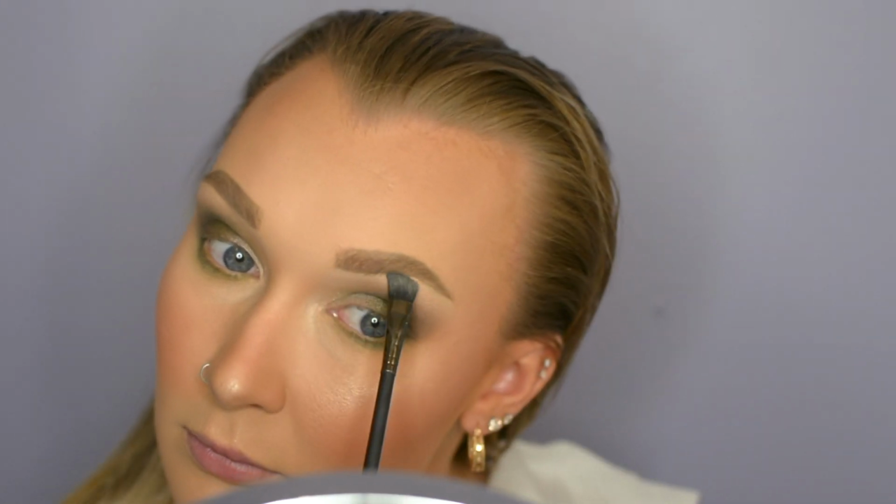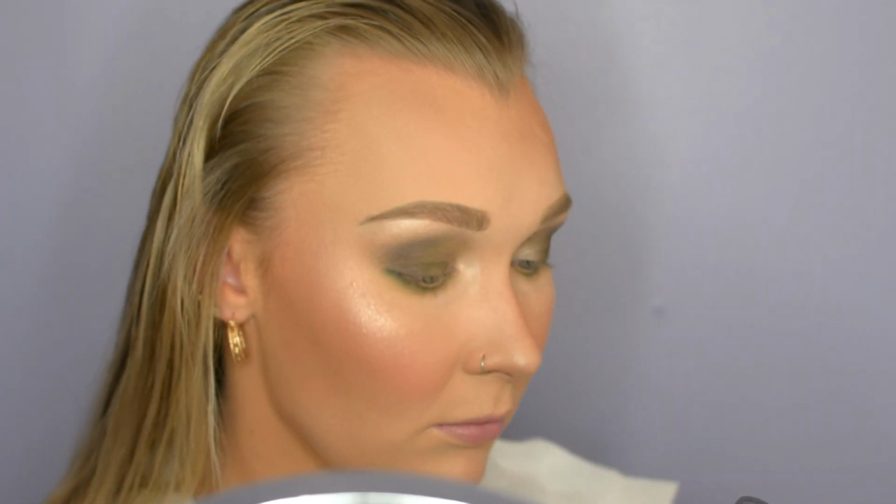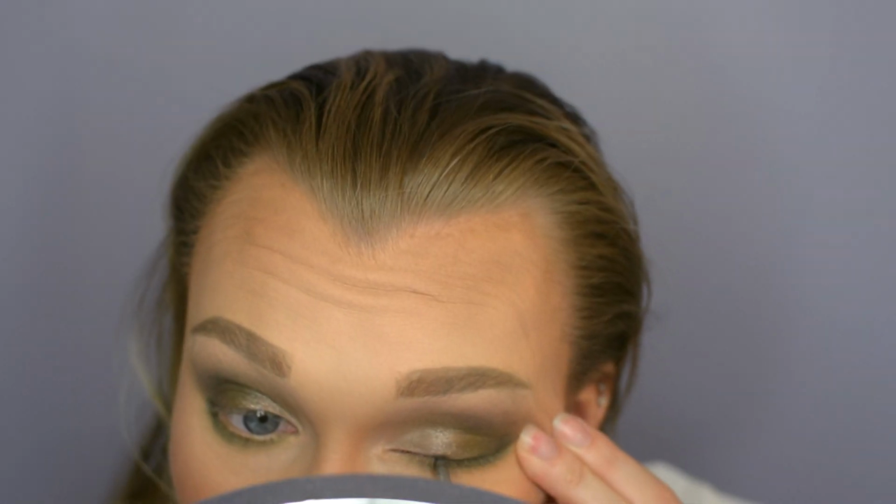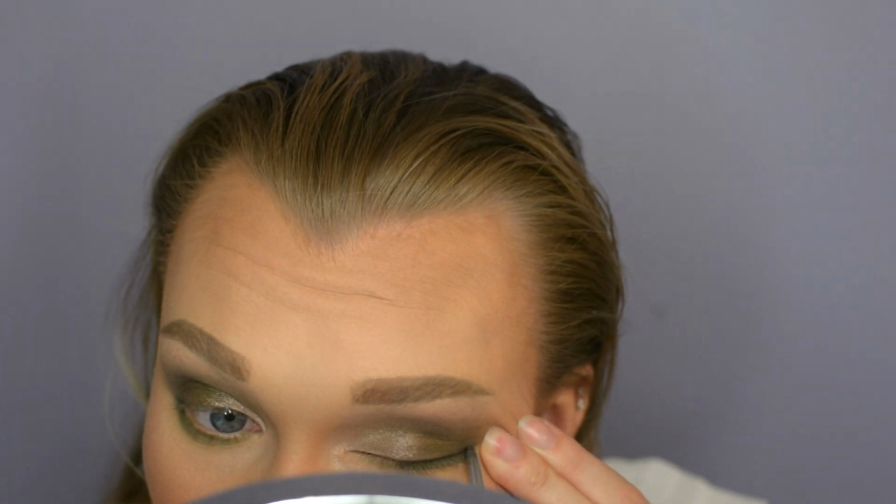Who can do a look without highlighting a brow bone? Probably everybody. But for me, it's wrong if I don't do it. It's literally wrong. I don't know why. I'm obsessed with brow bone highlights. And I'm just going back in with Sin and putting a little bit on the very tail end of the brow bone, just so it all matches and it's all beautiful and shimmery and cohesive. I'm shocked I came up with that word as quickly as I did. I'm proud of myself. So now we're going in, yikes guys, I'm so sorry. Let's just keep going. Let's end this.